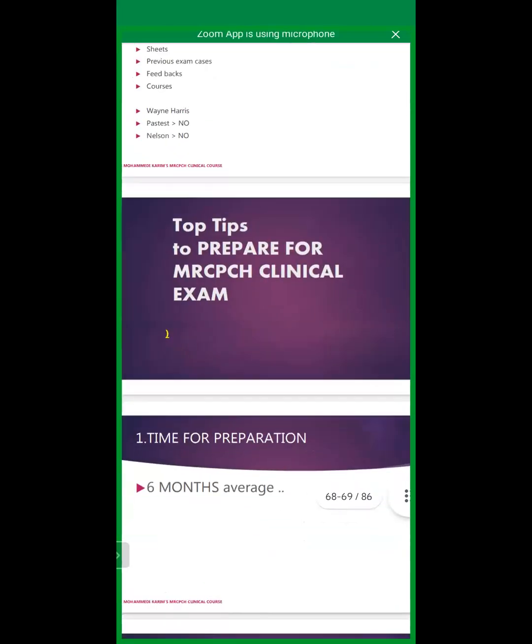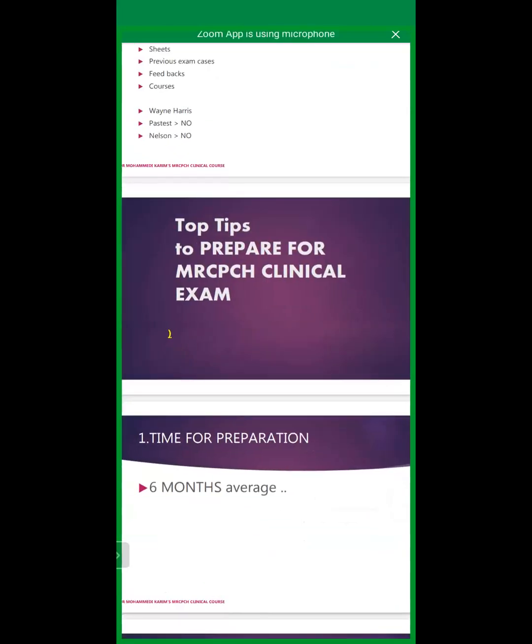I took it myself. I found it useful, I'm not going to say it's not useful. The communication part was a bit nice, but if you look at it, the history taking was completely not what happens in our exam, and other things also. Overall, I found it not that useful.